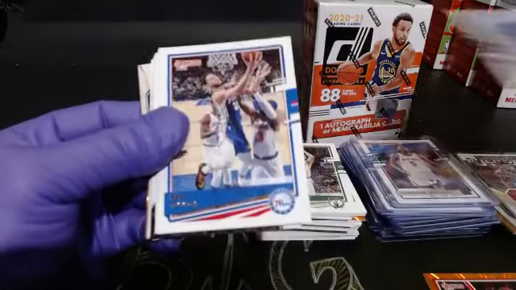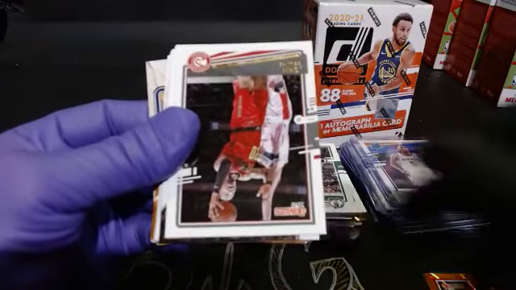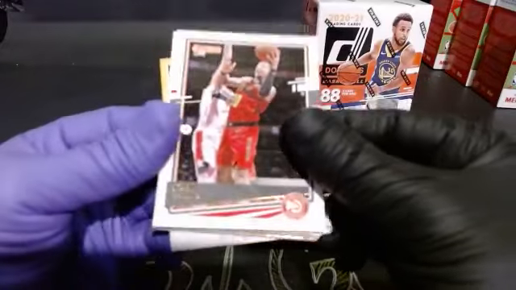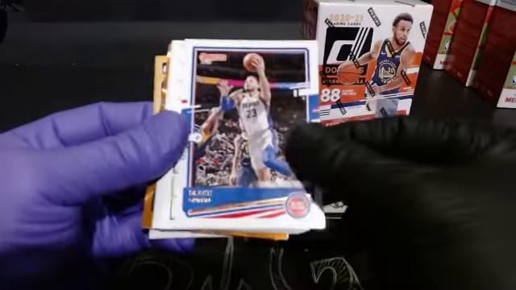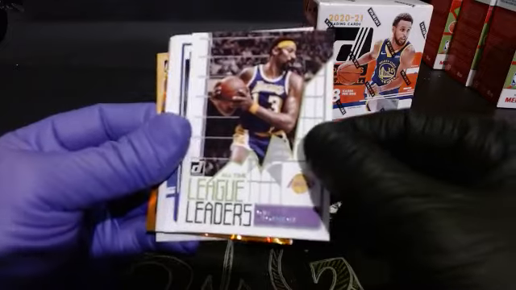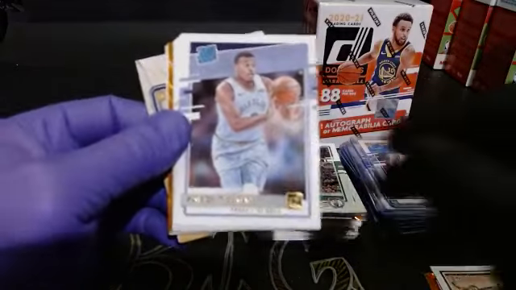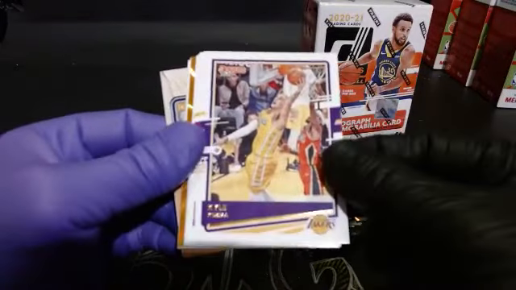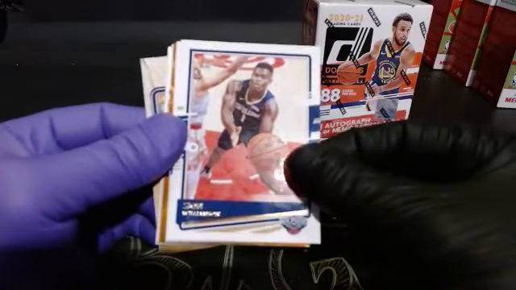Daniel Oturu and Jade McDaniels. We got Ben Simmons, Ivica Zubac, John Collins, LeBron, Blake Griffin, all-time league leaders, Wilt Chamberlain, rookie cards of Nico Mannion and Xavier Tillman. We got Kyle Kuzma, Jimmy Butler, another Zion, Zion number two. Well, my feed is cloudy.